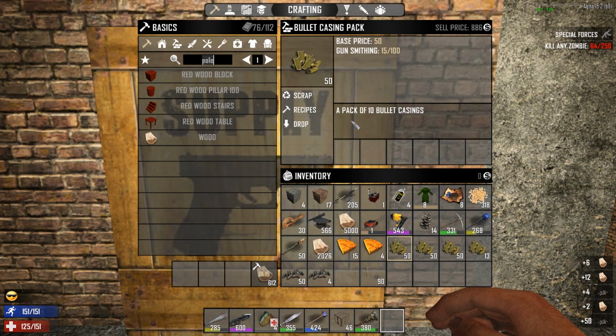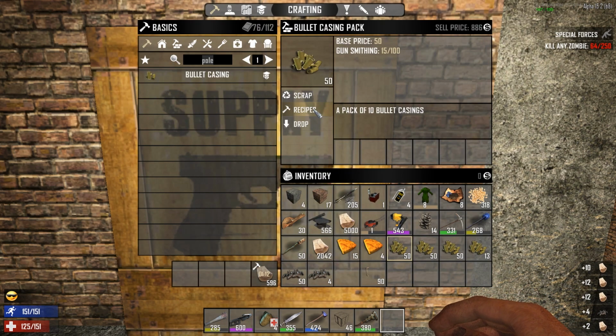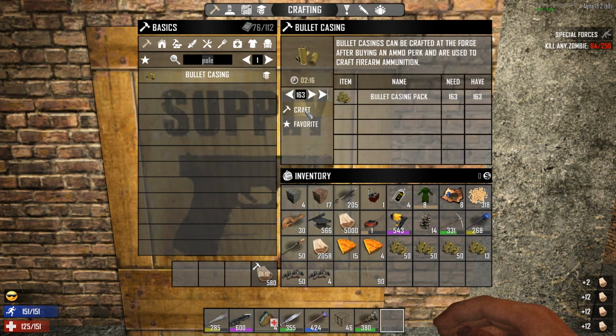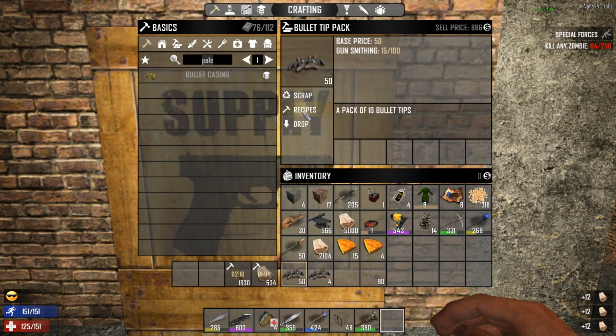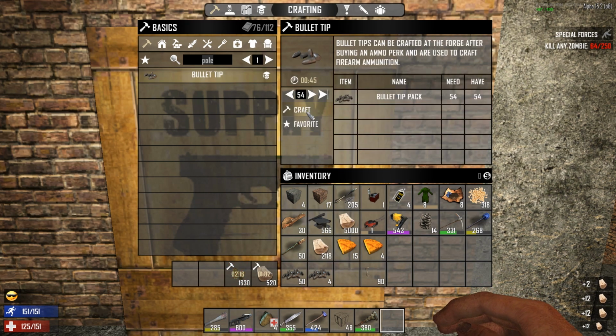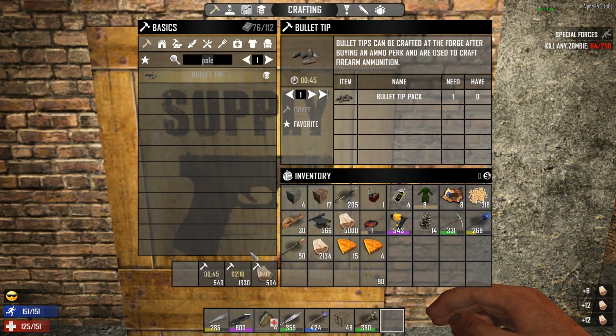And I've been waiting for you guys to open these up. So let's go to recipes, bullet casings. And there we go. We're going to get 1,600 bullet casings out of that. All right, we're going to do the same thing with the bullet tips. And there you go. He's freaking awesome.